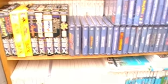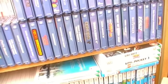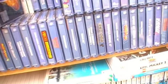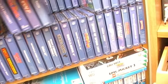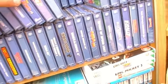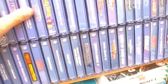I don't know if I can find it now, but one of the games that the Sega Saturn lad sent to me, which he was gutted about, he actually said it was the best game he's ever played, and I can't seem to find it here. It was actually Spirit of Speed. I think he sold me a flanker there because it's a load of rubbish, but he said it was the best game ever. No, I can't find it. But seriously, there's some very good games and there's some absolute trash.